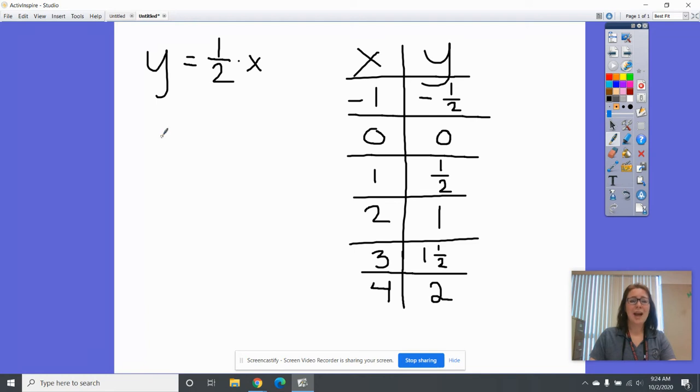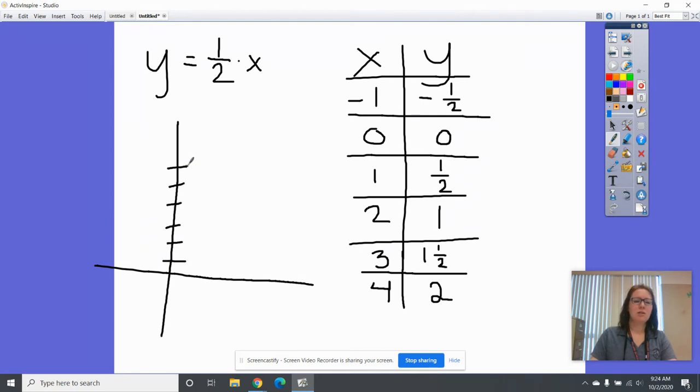Now to make a graph, I'm not going to be able to make a perfect one. Sorry about that, but you'll still be able to get the idea of how to solve this. Hopefully when you're doing this, you're either on the computer with a pre-made graph, or on a whiteboard or paper with a real graph. These are each points. So this is really the point -1, -1/2, which means to plot this point, I'm going to go backwards 1 and then down just half. See how I didn't go all the way down? I just went down half.